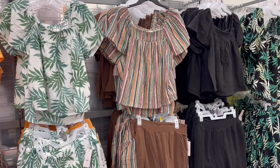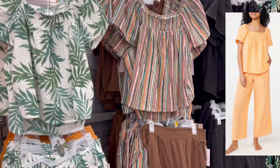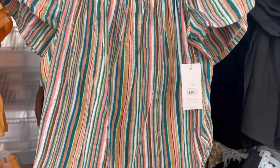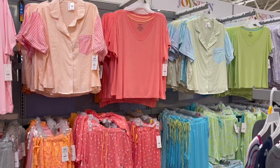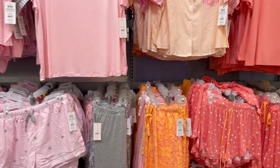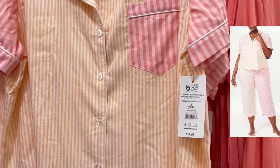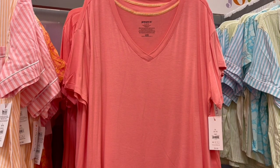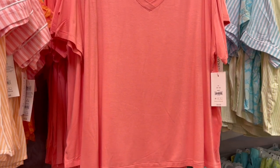If you're looking for something more covered up, they have matching pants and tops you can mix and match. The pants are only $14.98 and the tops are also $14.98 — a ton of different options. How gorgeous are all these other options! You have endless possibilities for mixing and matching. There are also shorts down here for $11.98. These t-shirts are absolutely amazing under ten dollars — I'd definitely pick them up to wear with denim because they're super soft.